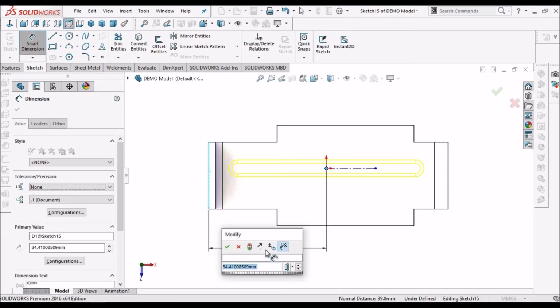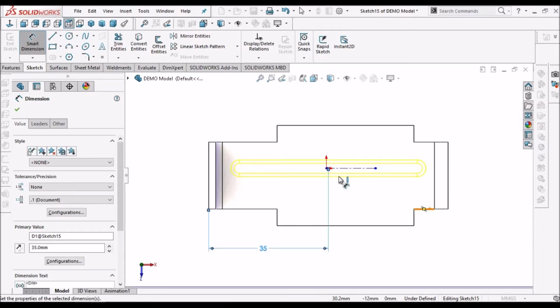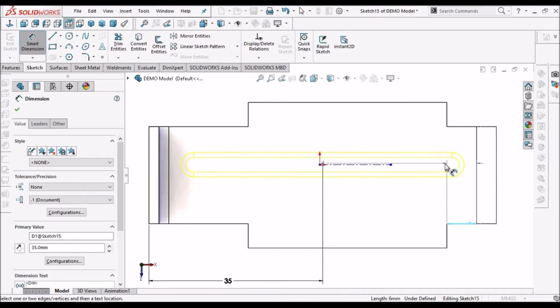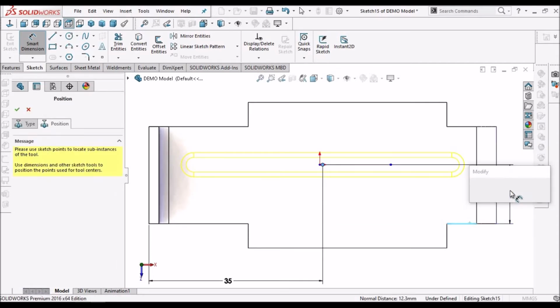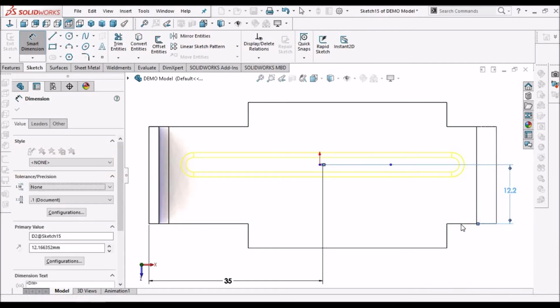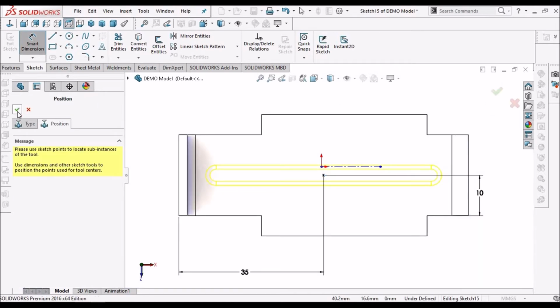Horizontal is 35. And from the edge to center point is 10 mm. Say OK.